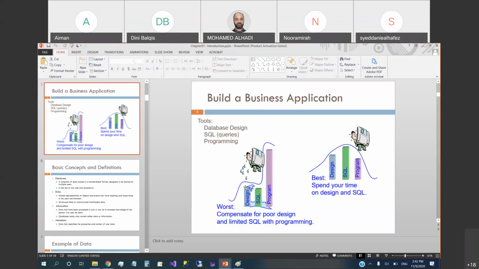If your design is poor, then you will rely more on the program. So you have to do a lot of tasks to protect this and to avoid that and to ensure this and so on, right? That's why design very well to minimize your programming. Okay, clear?